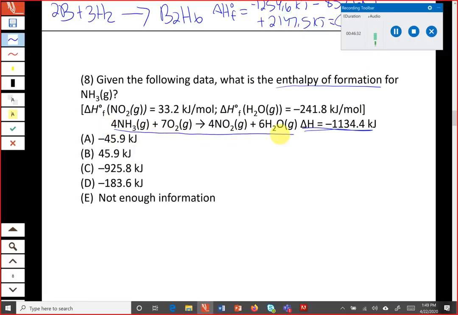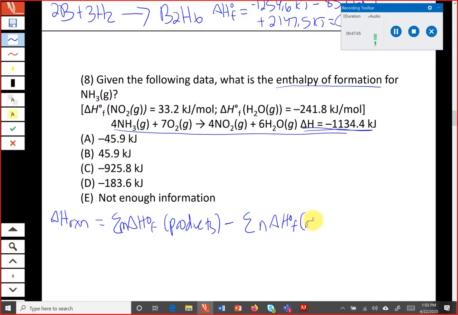So for this equation here, delta H, which is sometimes called delta H of reaction, Rxn, is equal to the sum of the delta H's of formation of the products minus reactants. So this is another way for us to calculate delta H. If we have all of the delta H of formation values for the products and the reactants, we can take the sum of the delta H of formation for the products and subtract them from the sum of the delta H's of formation on the reactant side. So products minus reactants in this case.